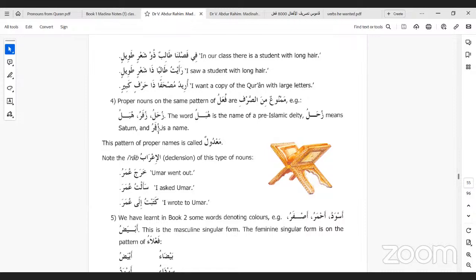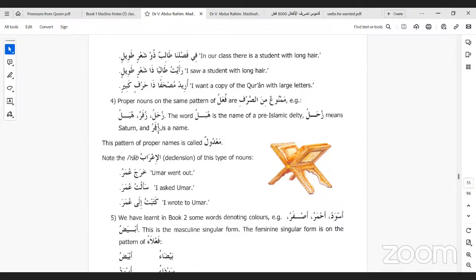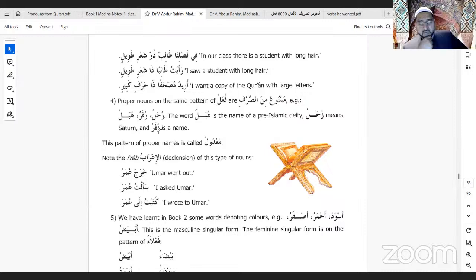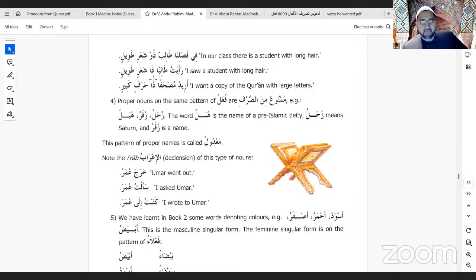Yes, taliban is on fatatain, so that's exactly why it follows the same pattern, isn't it? Yes, absolutely right. And the other thing is that this word dhu always comes as mudaf. This book hasn't mentioned this, but I'll tell you, the word dhu always comes mudaf and mudaf ilay. So you may ask the question, why can't we say ra'aytu taliban than? You cannot say it with a fatha tanween.